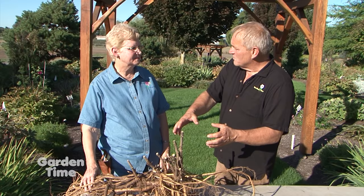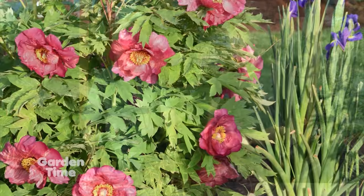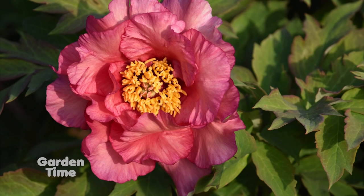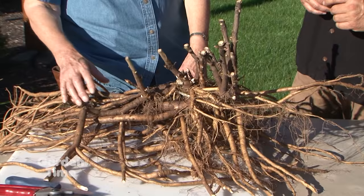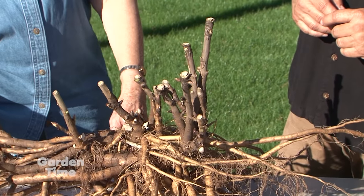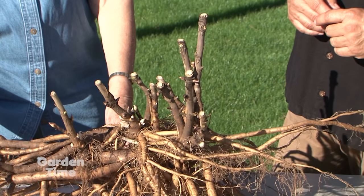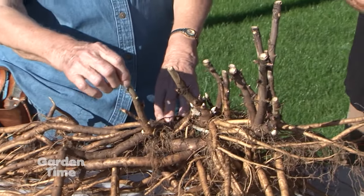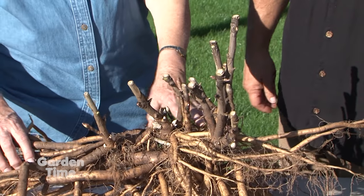At Adelman's Peonies, the garden is stunning even in almost October. Carol and the host discuss a tree peony called Renown, approximately three years old. Reasons you might want to divide a tree peony include moving, fewer flowers than before, or being in too shady a spot. The woody top has been cut down and the plant washed so the root system is clearly visible for demonstration. Carol recommends washing off any peony before dividing so you can feel more comfortable with what you're doing.